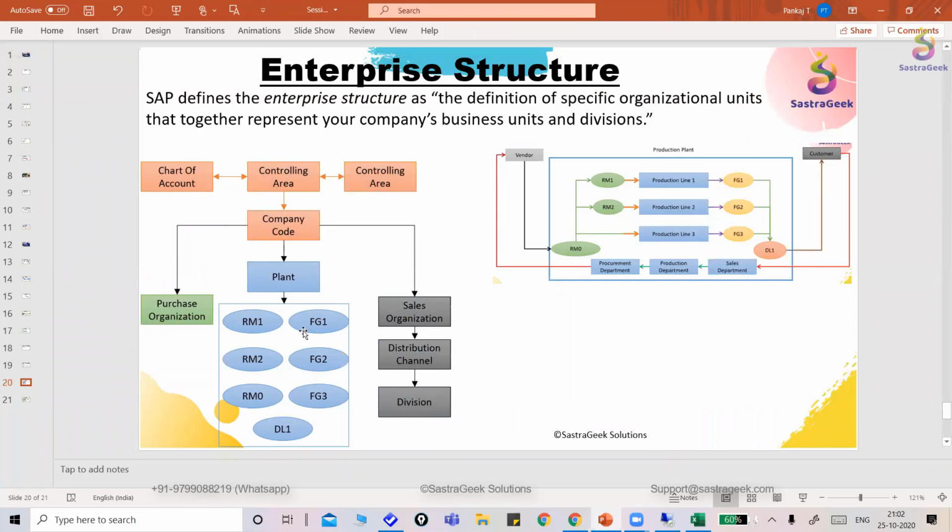But we cannot run our PP end-to-end cycle without controlling, chart of account, GL account, and activities. Also, we cannot issue the material to our production line if raw material is not available. We can definitely create the raw material stock directly by initial stock upload using 561, but it's better to understand the end-to-end integration from MM-PP, SD-PP, FICO-PP. We will try to create all the related enterprise structure in the system. Once we are done, we will start running this end-to-end cycle.